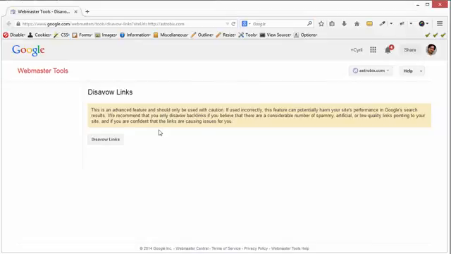Google usually takes about 7 to 10 days to process the disavow file, and then you slowly start ranking better and better again for the keywords that you targeted, because now you are being reviewed, now you are being ranked only for the good keywords and not for the bad keywords.